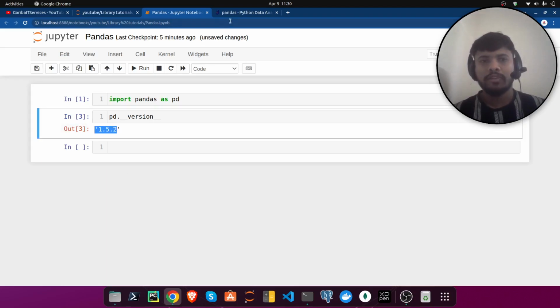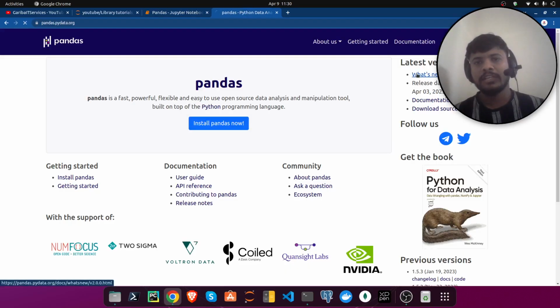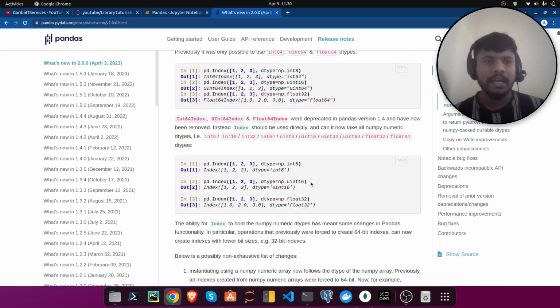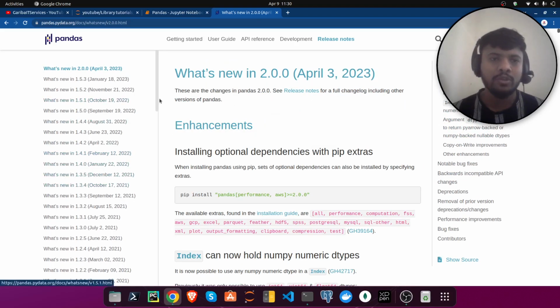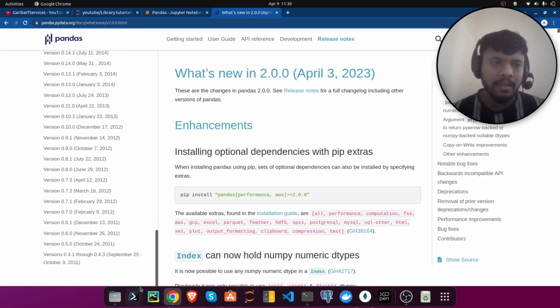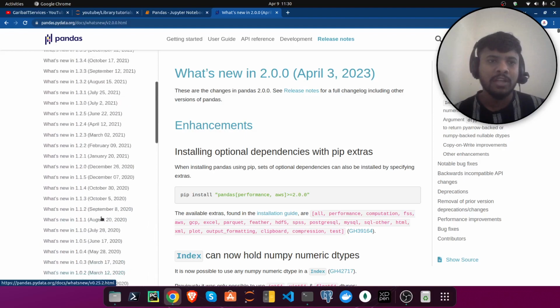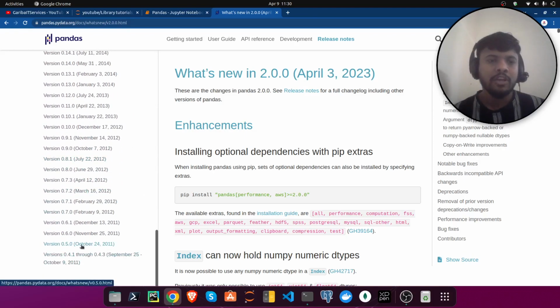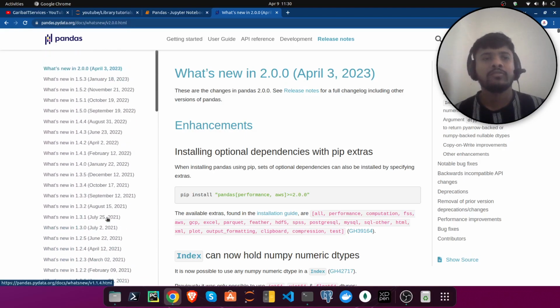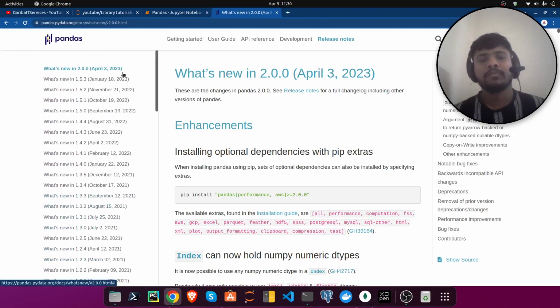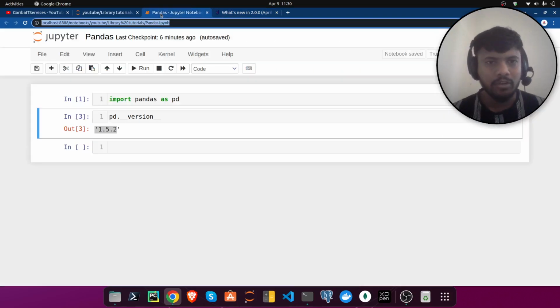It is an older version, and they have updated it here. Probably you will see the history of that. I will show you everything here, like versioning, since when they started. They have published here from 2011. You will get everything from 2011 to 3rd April 2023.